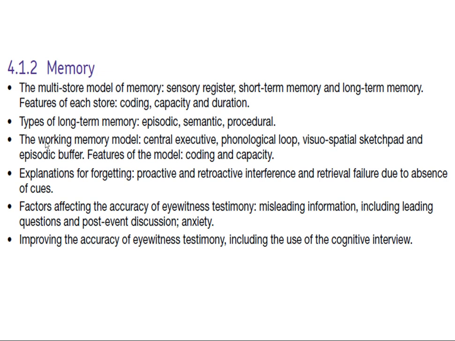The order in which we did it in, we then moved on to the working memory model. Again, ensure that you know how this improves the multi-store model of memory. Ensure that you are able to describe these 4 components: the central executive, the phonological loop, the visuospatial sketchpad and the episodic buffer, and that you are able to understand the way information is coded and the capacity. A lot of the similar research you can use for the previous model of memory, but you're going to be extending on it by looking at further research by Baddeley and Hitch.